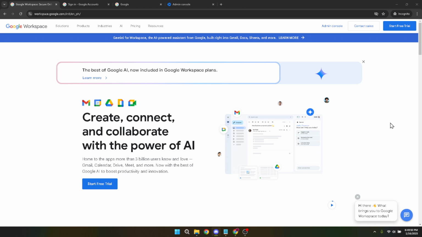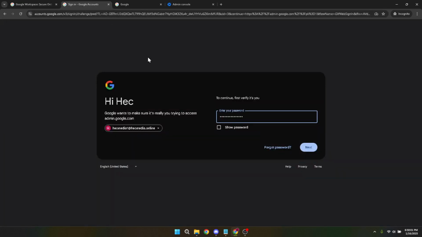To begin, you'll want to navigate to Google Workspace. Open your preferred web browser and type in the Google Workspace URL, or simply search for Google Workspace in the search bar. Once you're on the page, you'll need to access the admin console. You should see an option or a button labeled admin console right on the screen. Go ahead and click on it. This is the centralized hub where you can manage all things related to your organization's Google services.